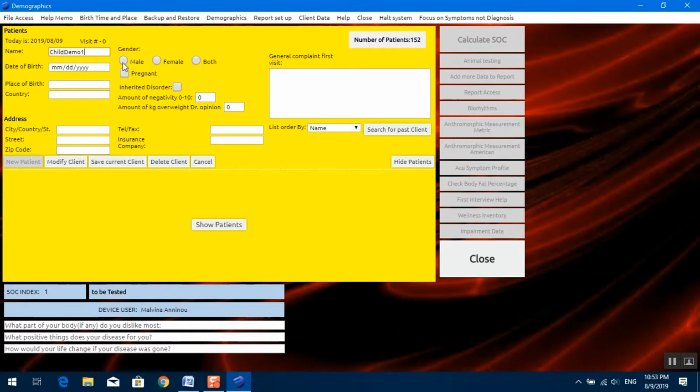Okay, let's consider this little child male. Let's say he's 6 years old, so he was born on September 1st, 2013. Let's say since I'm in the vicinity of Athens, I will put Athens here. Greece. Okay. We go to edit birth data.